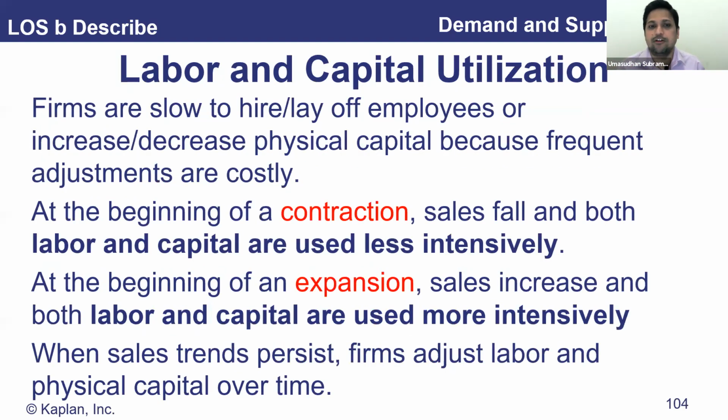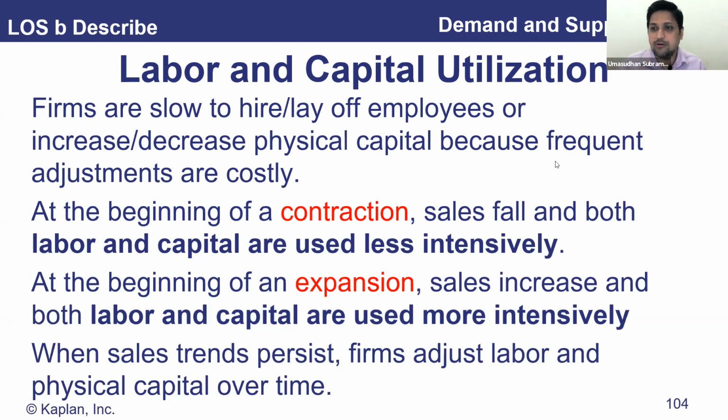Okay, moving further down. Labor capital utilization. What happens is, in a recession, what do companies do? They lay off people, isn't it? They lay off people in a recession, and in a boom they hire more people. But it cannot happen overnight, isn't it? Because companies will take some time.